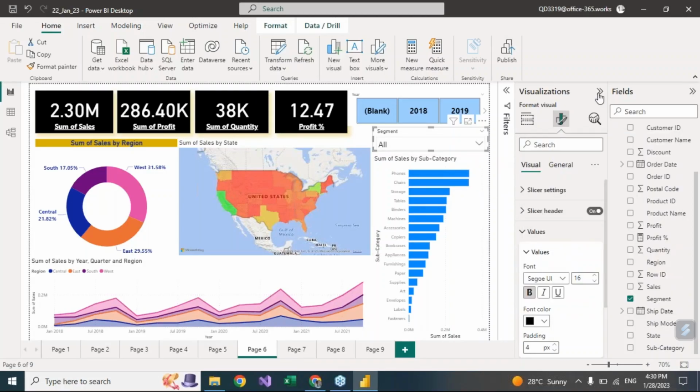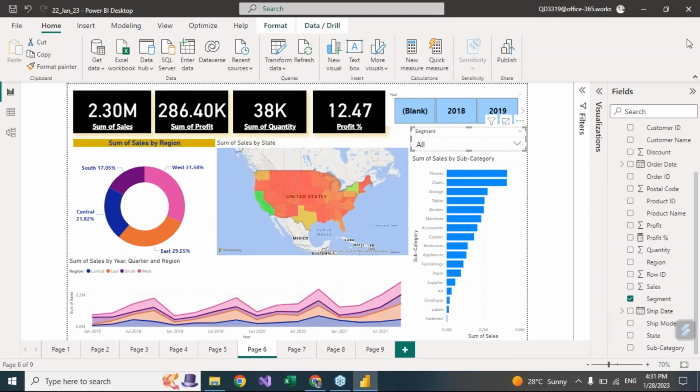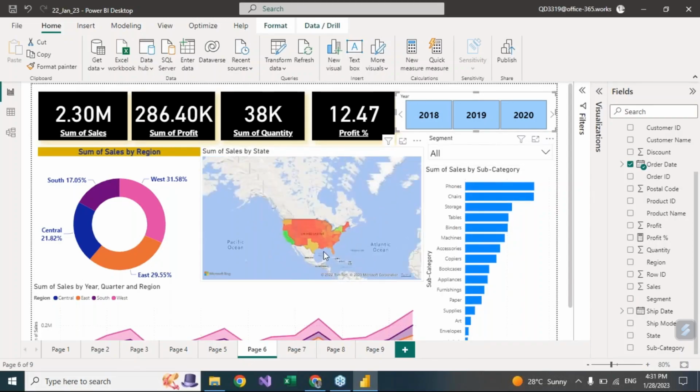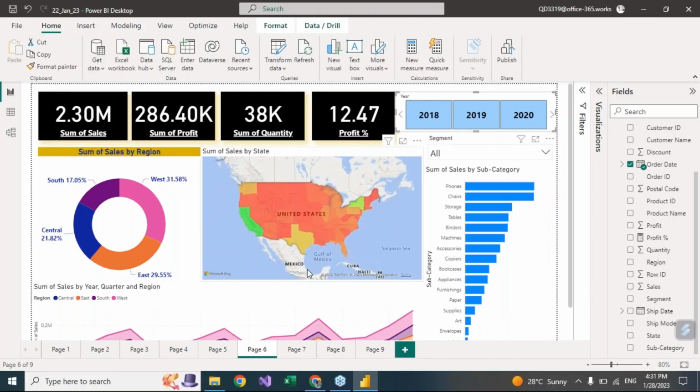Okay. Now when you look into this, this is my report here, where you can see that we have the information like what is the total sales, profit, and all those things, and we just have some kind of filters here. Which year you want, this particular selection has to be done, and then you can also have the information like which segment you want to filter. Apart from that, we have the other information here, total sales and all these things. Good. So everything is fine. It looks good.